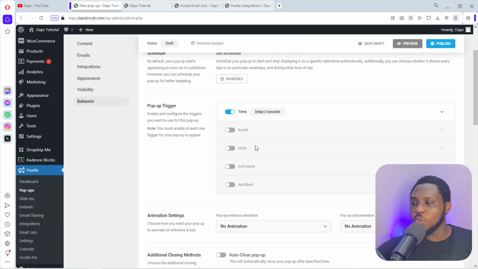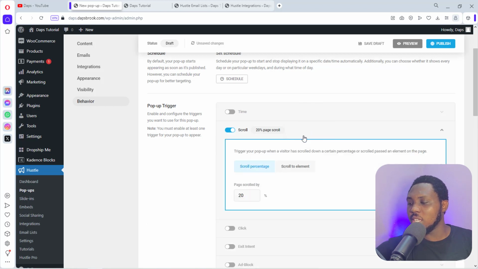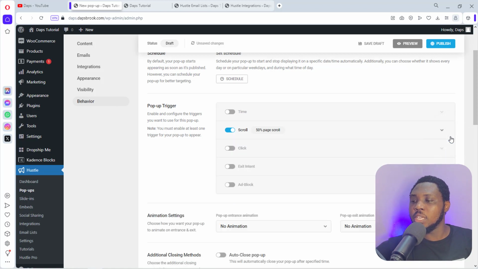So the next thing is for us to look at the pop-up trigger. So when do you want this to trigger? So this would trigger basically on all pages after a delay of 3 seconds. So once somebody opens any page, after 3 seconds this would display. But we may want to say no, don't display. Then let's say we want you to display when you scroll down the page. So now it can be when you scroll 50% or 20% or 40%, but by default here we can see 20, but let's just say we want it at 50%. So that can be a pop-up trigger. So once anybody scrolls down the page and once they hit half of that page, there will be a pop-up.